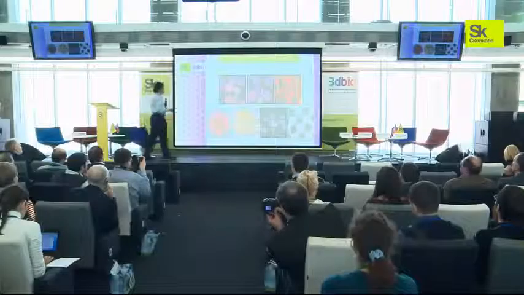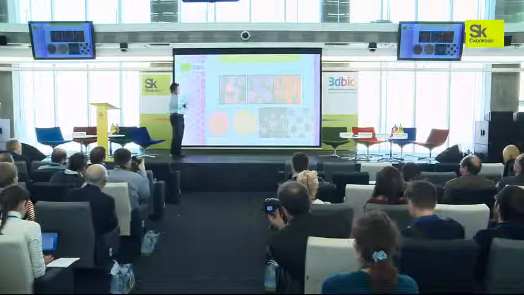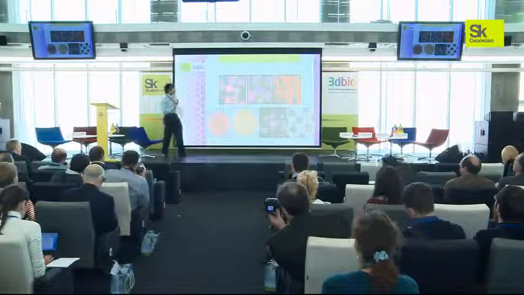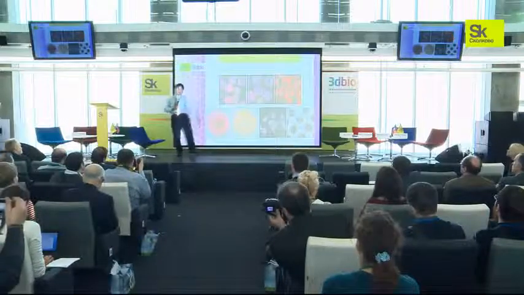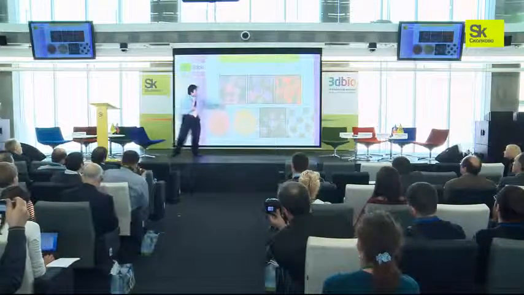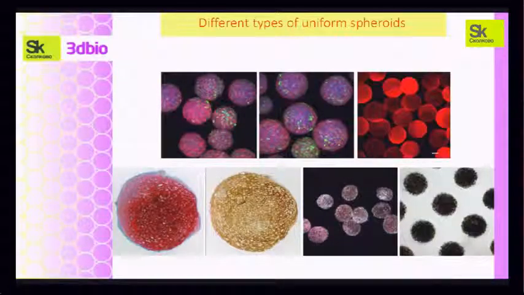Because this is robotic, you can make lots of these robotically. So you can make different three-dimensional structures from different types of cells. Those are neural stem cells. Those are cartilage cells from the knee. Those are endothelial cells. Basically, as long as the cells can attach to something, they will be able to form three-dimensional spheroids or micro tissues, allowing you to use them as bricks to build tissues.